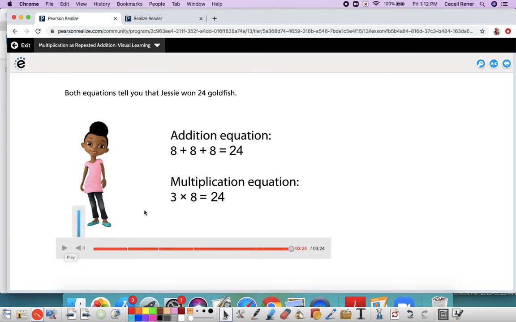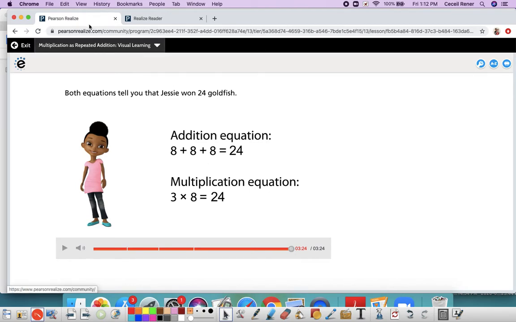So there we go. That is the mystery of multiplication explained. Our first number, or factor, tells us how many groups we have. Our second number in our multiplication equation tells us how many are in each group. And then our product tells us our answer. So when we take our number of groups and multiply it by the number in each group, we get our product. Good job, boys and girls.